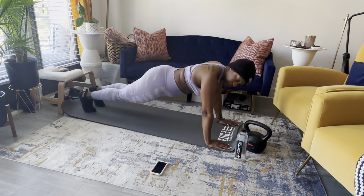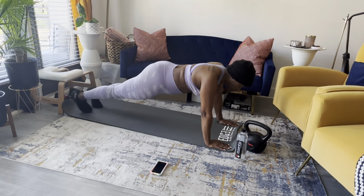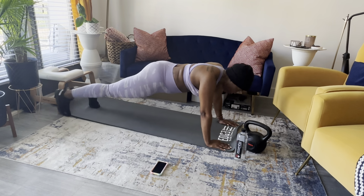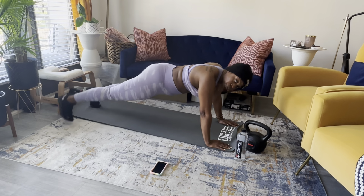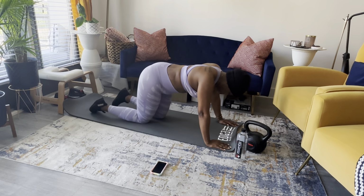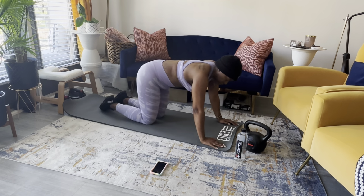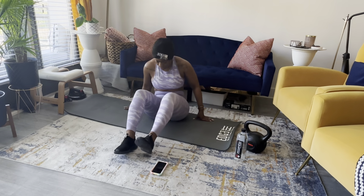Keep that booty down, do not here. Come on, down. Come on, 5, 4, 3, 2, last set, come on. Bring the booty back. Perfect. Go ahead and have a seat. We're gonna go back to finish the last two sets in just a moment.